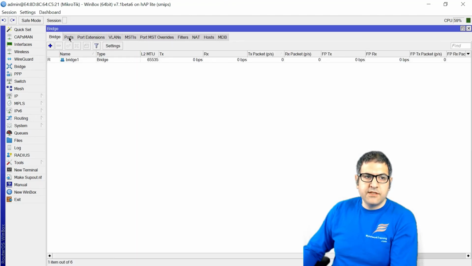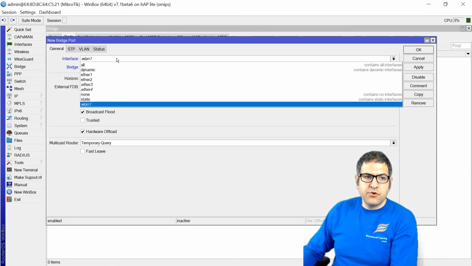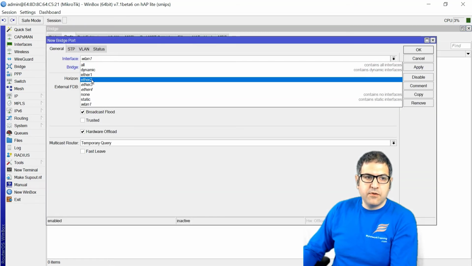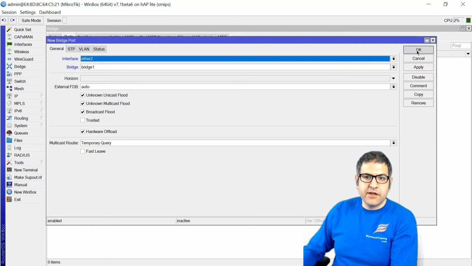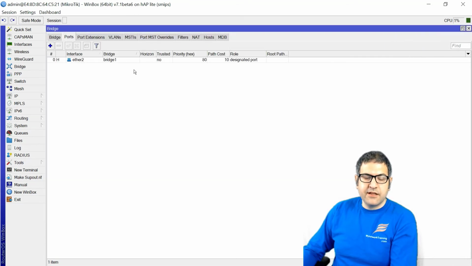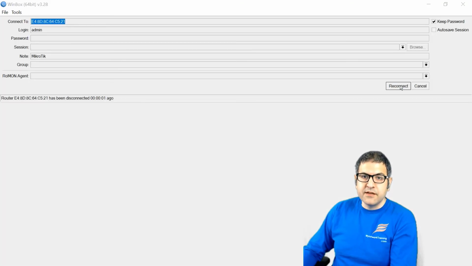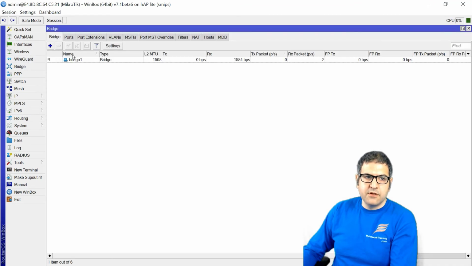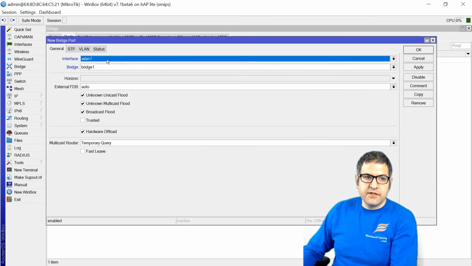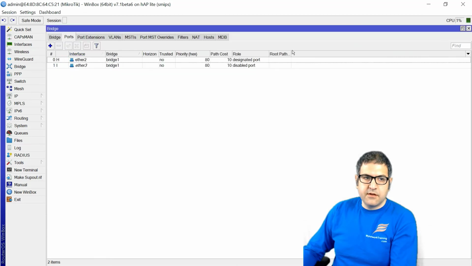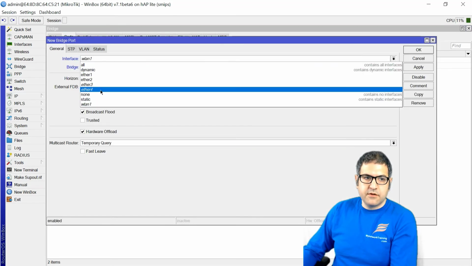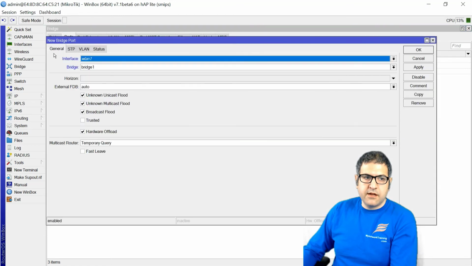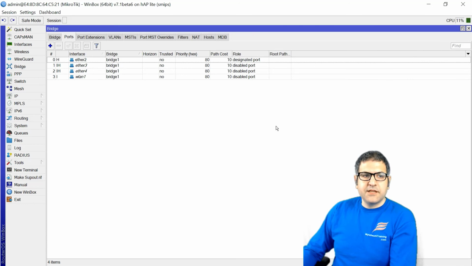And then I will put inside this one the ports. Which ports? Ethernet 1, we said no. We put Ethernet 2, which is where my computer is connected. Now we will get disconnected because my computer is connected to Ethernet 2. So here we go, because we moved Ethernet 2 and put it in a bridge, we will get disconnected. That's normal. Now I will put inside of it Ethernet 3, Ethernet 4, and WLAN 1, the wireless. Very good, so that's what I need to do.